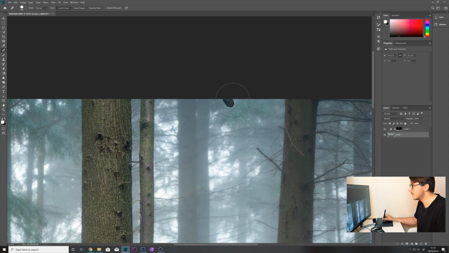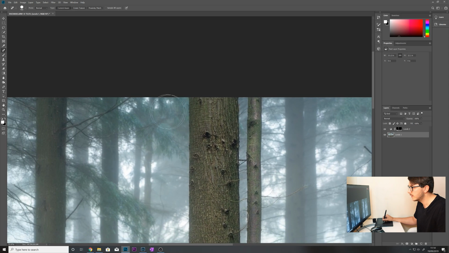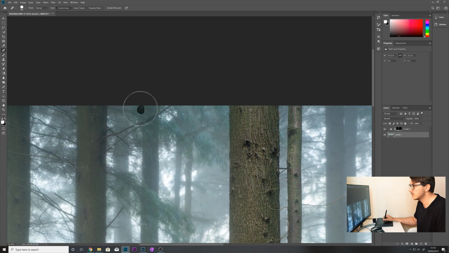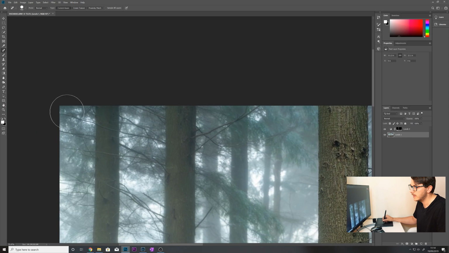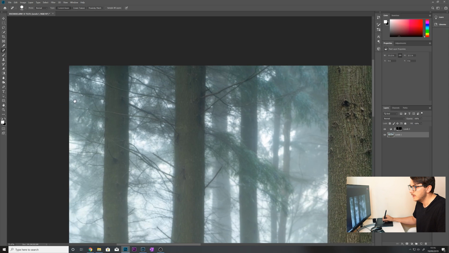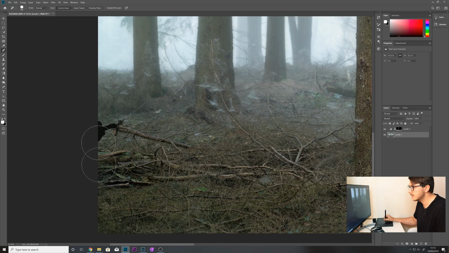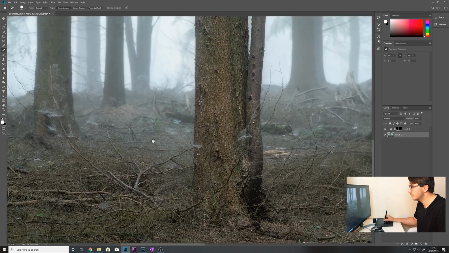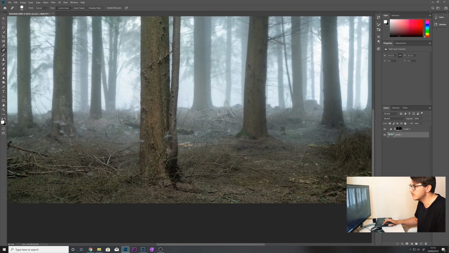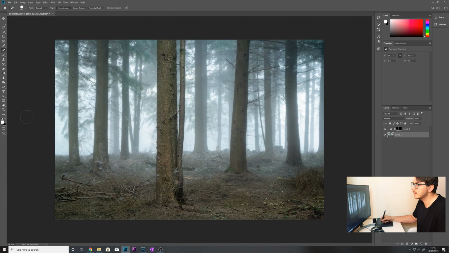I'm being very, very picky here. But it's good to be picky because it can perfect your art, if you like. The pickier you are. But it can also go the other way and not look as good. But I'm just tidying up the frame so that it looks a bit more pleasing to the eye. And something like that will do.